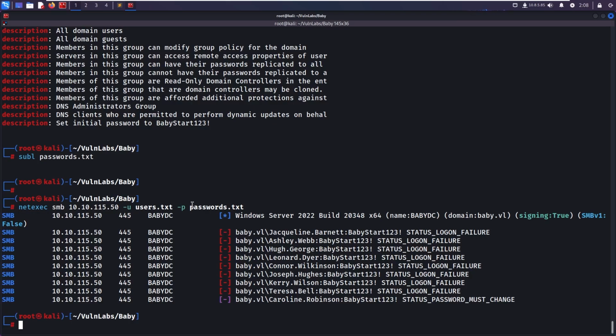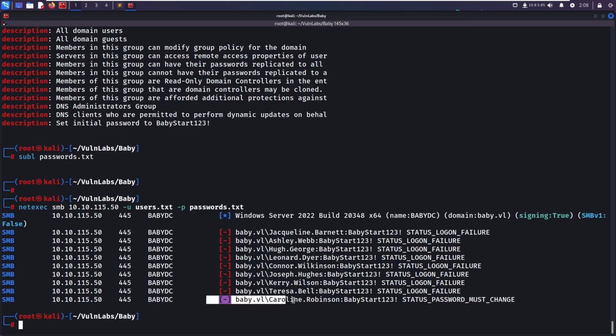Okay, so we do have one user, Caroline.Robinson, and I do have a different response on that one, and it shows me that I need to change the password of Caroline. So this one is strange.